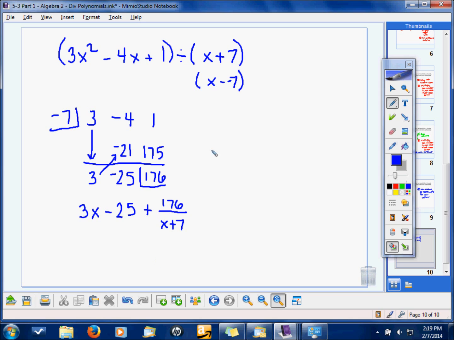Okay. Let's move on. I want to show you what happens if for some reason you don't have a 1 here. I think maybe one or 2 show up in your homework, but I want you to see if there's no 1 here and you have to do another type of division problem. Now this one's a tricky one, so follow right along.